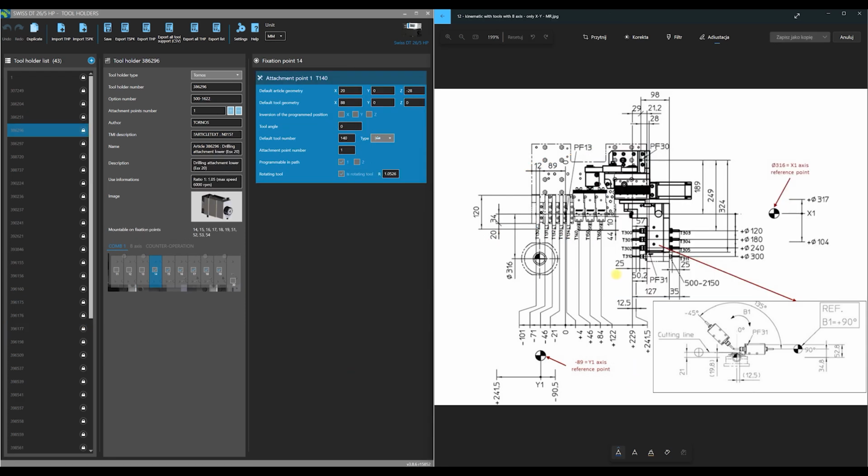Let's discuss now leaf holder geometry. You see here the value 10, and it is the distance between reference attachment point and the edge of a holder. This value 10 corresponds with value 20 given by diameter as holder geometry in x-axis. Tool length is also defined. In standard, this value is 44. This is the distance measured from holder edge to the tip of a tool. And of course, it corresponds with this value 88, which is tool geometry in x-axis. In both cases, tool geometry and holder geometry in y-axis, the value is 0.